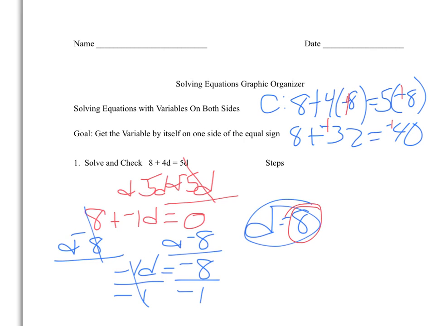And you'll notice when I noticed my mistake while checking, I didn't go back and erase my entire problem, because sometimes I can catch it and just make little adjustments. You don't have to go back and start from scratch. I'd actually prefer that you didn't. So now to finish this problem, 8 plus positive 32, this is looking a little better this time, is going to give me positive 40 on each side, and my answer does check.